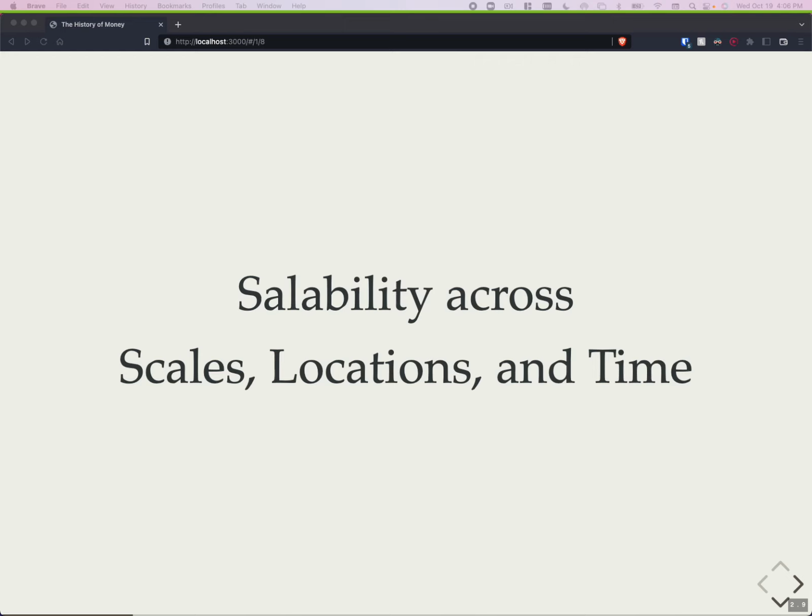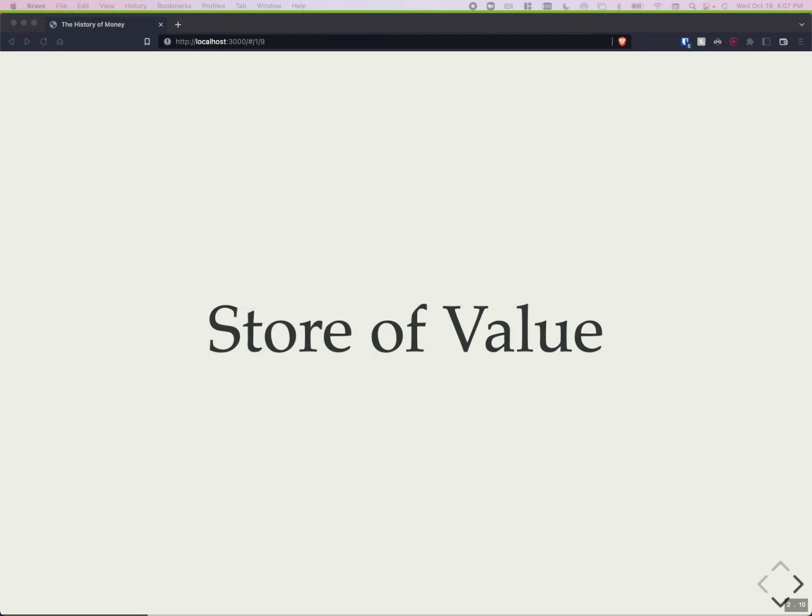The factor that ends up mattering the most is the hardness of production and its relationship to salability across time. The better store of value, the more likely that a medium of exchange will succeed in the long run. Okay? So, a medium of exchange and a store of value cannot operate outside of one another. If something serves great as a medium of exchange, then it also has to have some sort of value to it. Otherwise, what are you trading? The same is applied when something is a great store of value. It will eventually become the best medium of exchange.